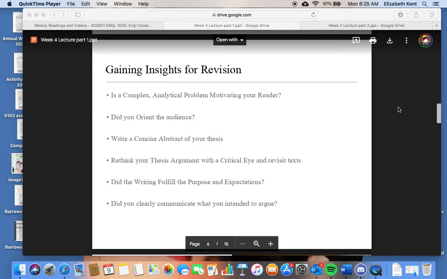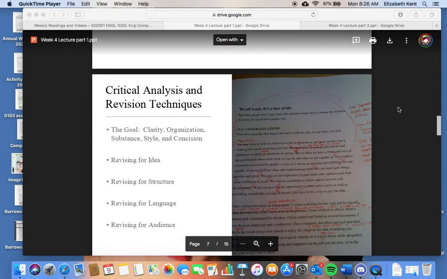In terms of the proposal, it's what is your research question, right? You don't really have a thesis at this point, but you do have a main point for your proposal, which is what your research question is. So, did you fulfill the purpose and expectations of the assignment? Did you communicate what you intend to argue or the point you want to get across? Those are some things to really think about.